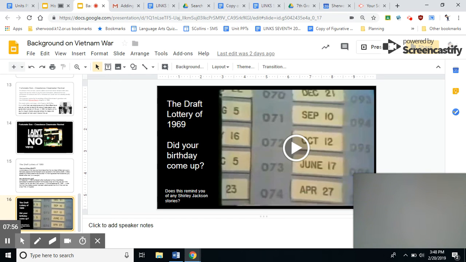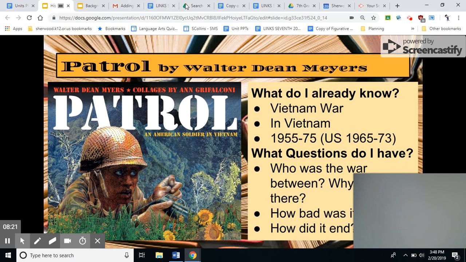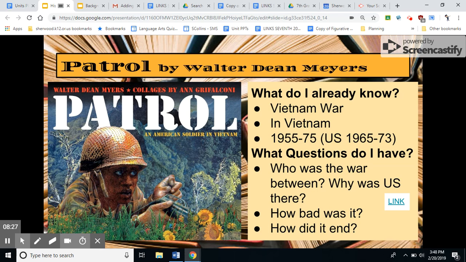So this U.S. soldier in my book maybe got drafted. Maybe he didn't want to be there. He also knew that back at home, a lot of people didn't support this war. They didn't even think it was a good idea to be there. And here he was being asked to kill people. And that's his situation. And so a lot of that helped make me understand my character more. That's why the research is important.